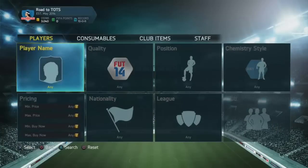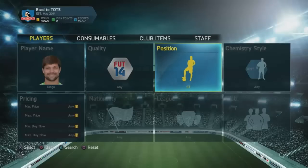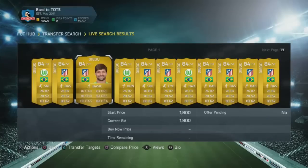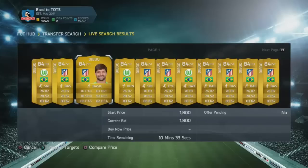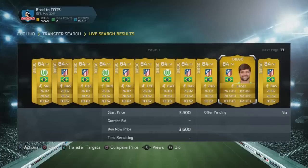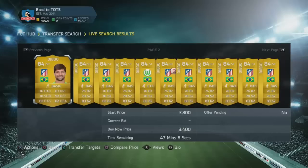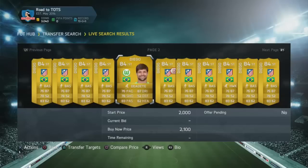Let's check out Diego — he's a CAM but he still works well to trade with in the striker position. He has a transferred card so it's a bit tricky, but we can still work with it. There's one at 500 coins — you can also find these on bids. If you add these cards here at 1.8k and 500, just add them to your transfer targets, bid on them, and if you win them you can sell for around 2.4k.